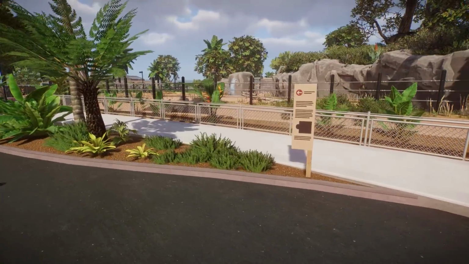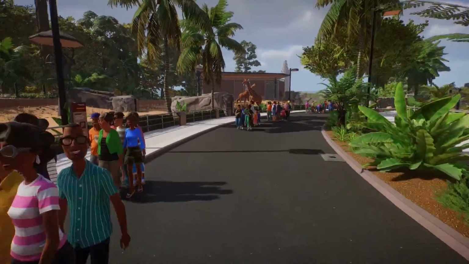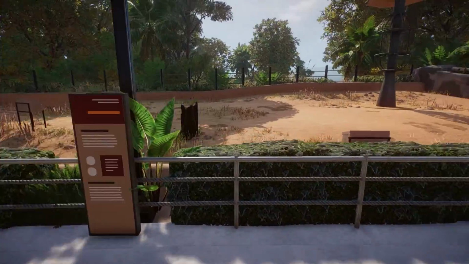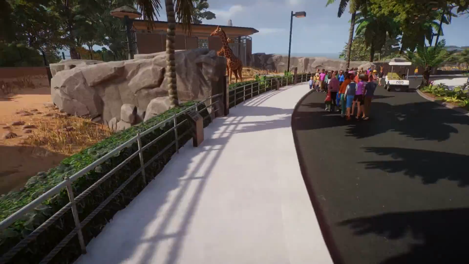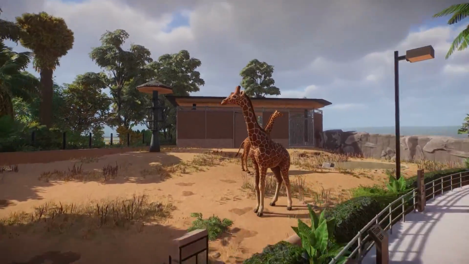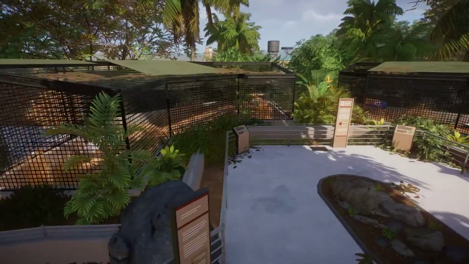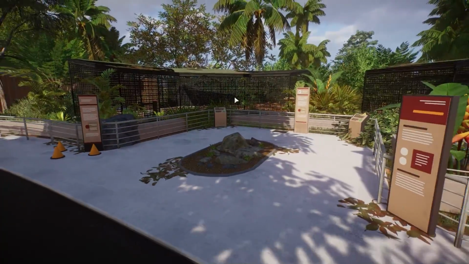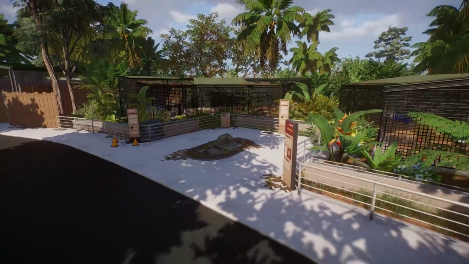But once you're actually walking through here, you'll notice that we have some signs over here. We have some right over here. We have some right over here. You guys know the entire deal. I especially love how well it came out in this little corner over here. It just feels so realistic now.